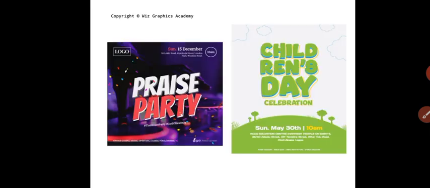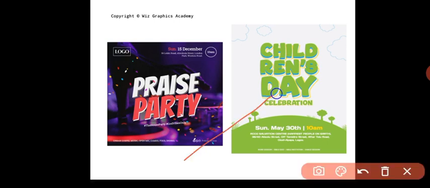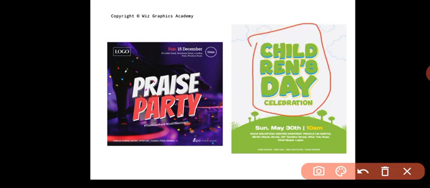So let's see examples. Now if you look at the design on my right hand side, the font on the headline, my focus is the headline that I'm focusing on now. If you watch closely, the kind of font used is a decorative kind of font. Okay, it is not a sans serif, it's not a slab serif, it's not a serif font, but a display font. Okay, and if you watch the font used for this particular design on my left, what kind of font are you going to call it? Is it a sans serif font or a display font?